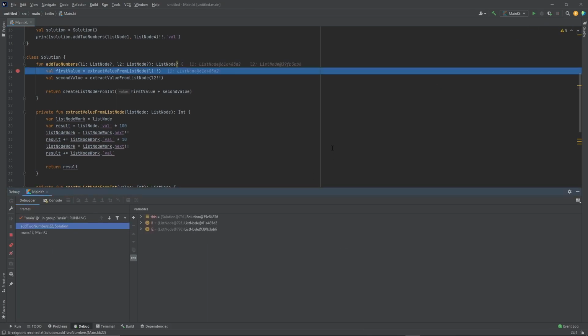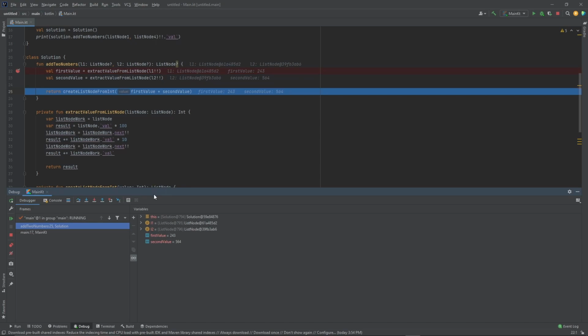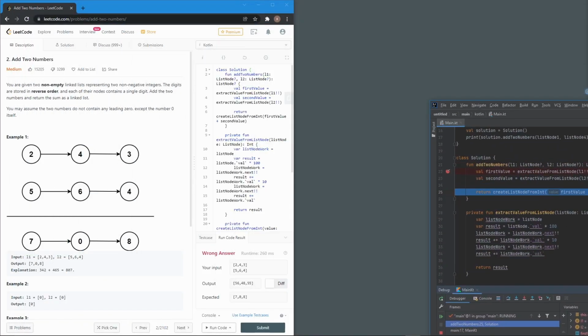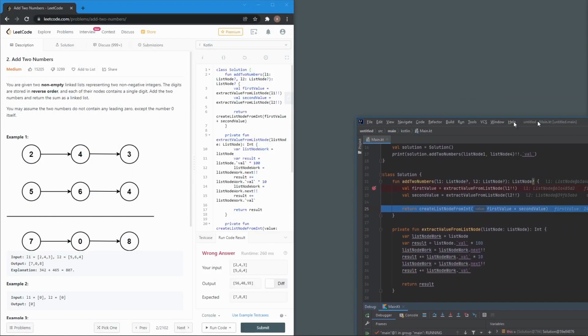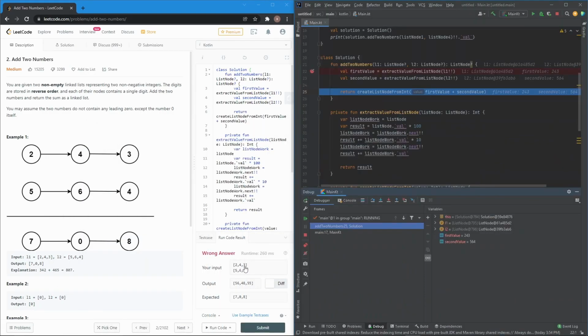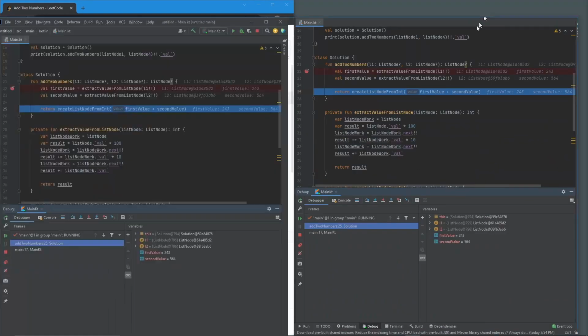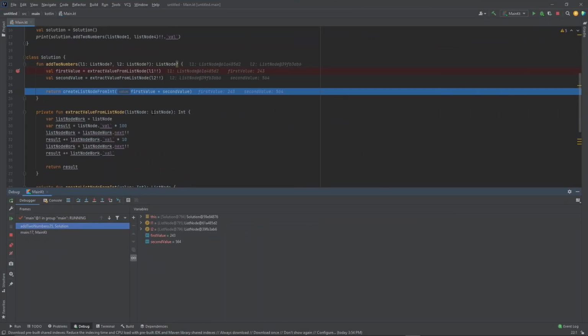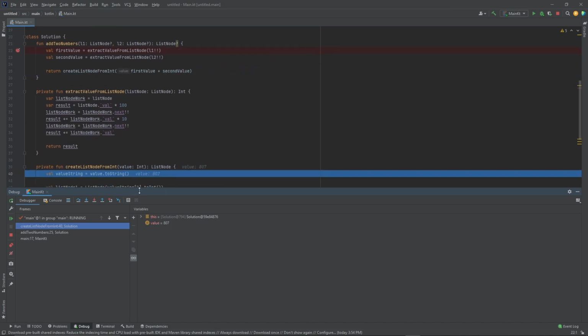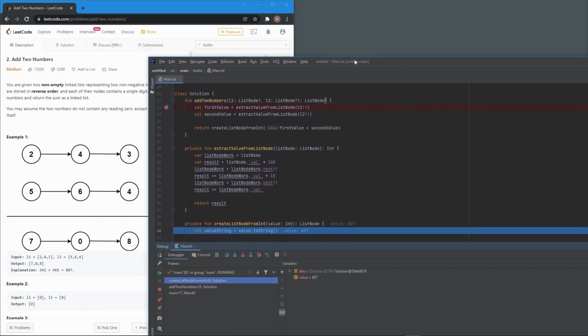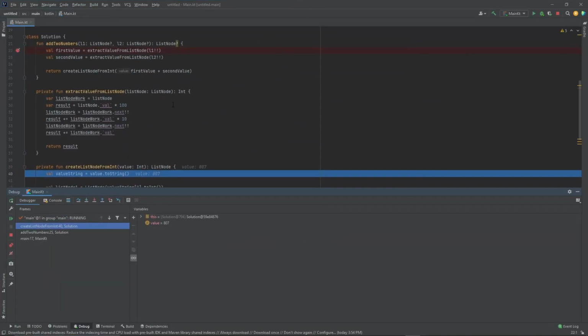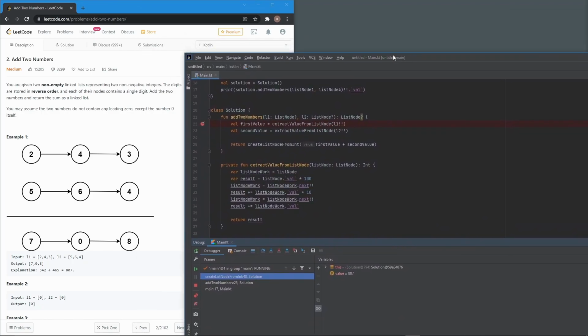Let's rerun that. 243, 564, that's right? 243, 564. Because I see that when we go into here, value is 807, which is not right. Actually, it is 807. That's fine.